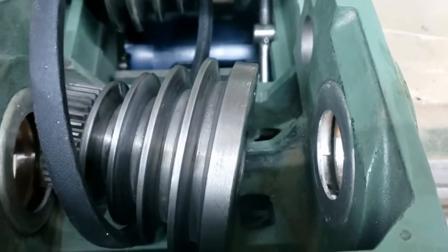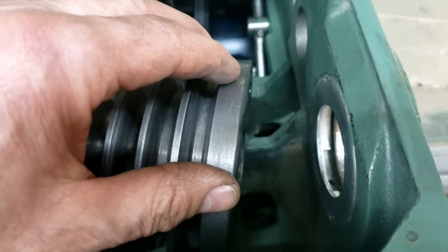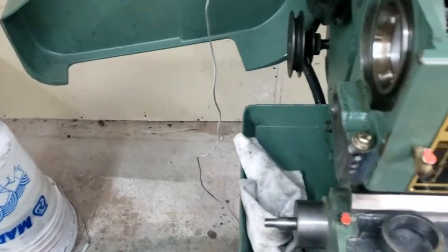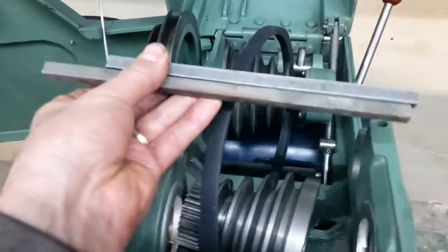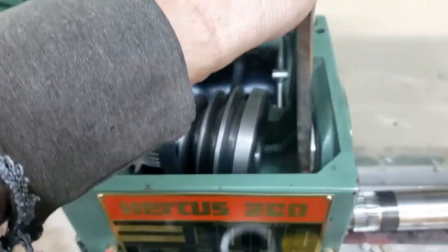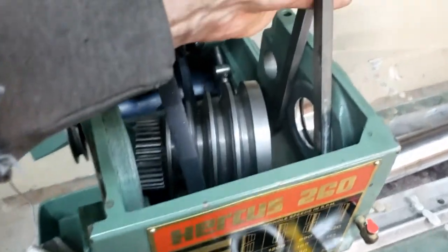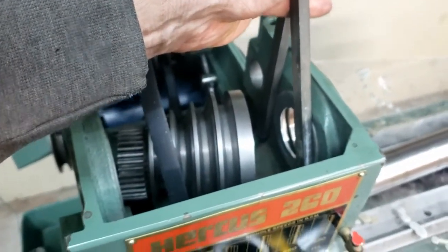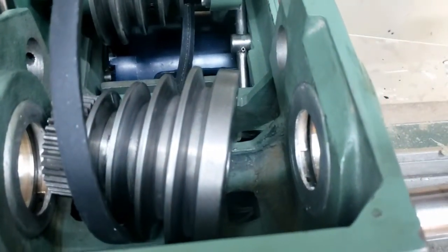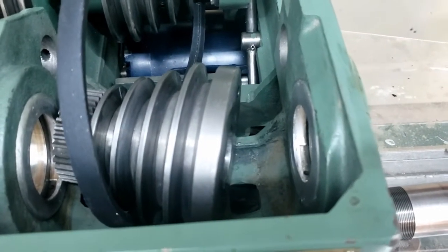I'm not sure how much clearance is there in the beginning. This time when I realized that, I'd already pulled it a little bit of the way, so I had room to slide in a couple of pieces of keystock, and I slid those down in here. It's hard to do with one hand, but if you see what I mean. And just to space that away from that little bit of a strengthening rib there on the casting. So watch for that if you're taking apart your Hercus 260 spindle.